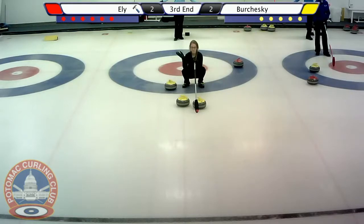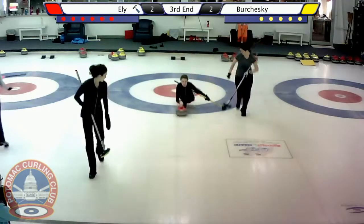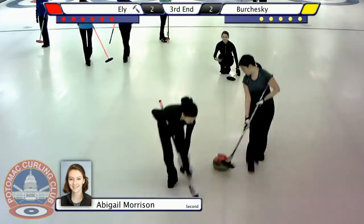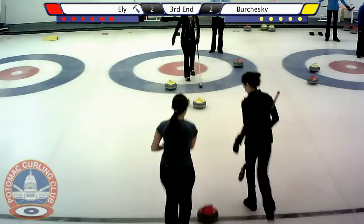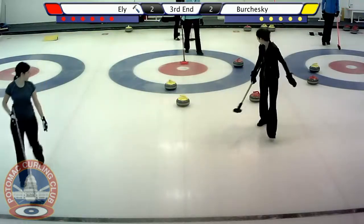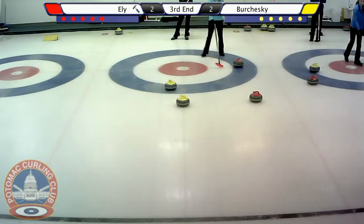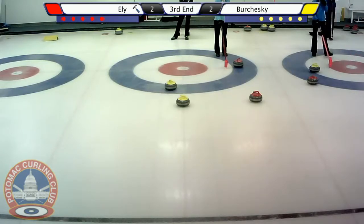Ellie's taking a look at the angles, and I think she's calling for the double. She definitely wants that, or she might be calling for the guard. We'll see how much weight her teammate throws. That is not a guard, folks. That's a hit. Hits it just on the right-hand side, but only gets the one, but gets too much of a roll. And her own rock. Well, from this angle it's covered, I think the players will see a lot of that rock in the hack.